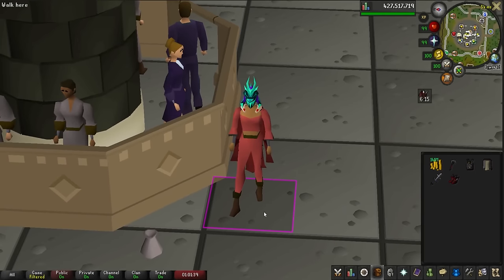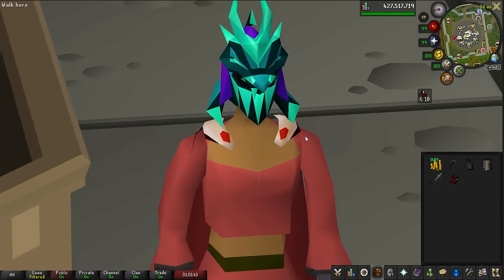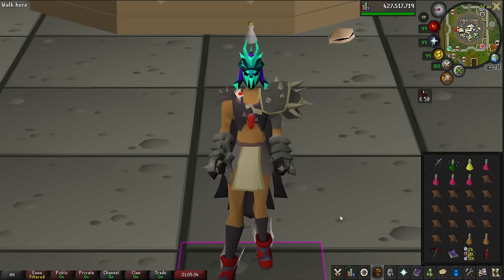And actually, best in slot here is the Serpentine Helm, so I actually get to use my Tanzanite for the first time. Let's go! All right, I think I got my inventory set up.